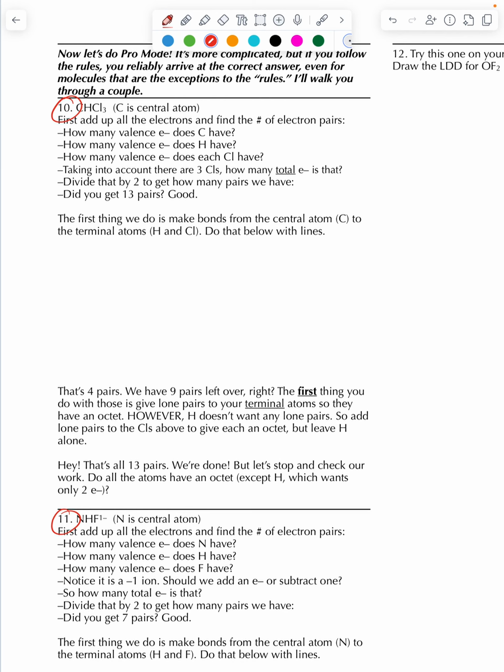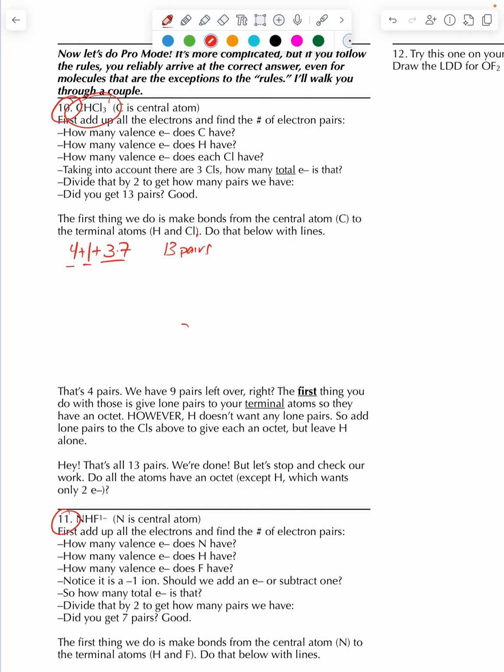Let's do CHCl3. Again, you don't have to draw the Lewis structures. You just have to be able to identify if they're right or not. And one way to identify if it's right or not is, A, kind of anticipate some of the trends we see for how many bonds things make, but also be careful that it has the right number of pairs of electrons. So how we did this is we add up the valence electrons. So over here, carbon has 4, hydrogen has 1, and each chlorine has 7. So that's 21, 22, 26, or 13 pairs. Okay, I added that right.